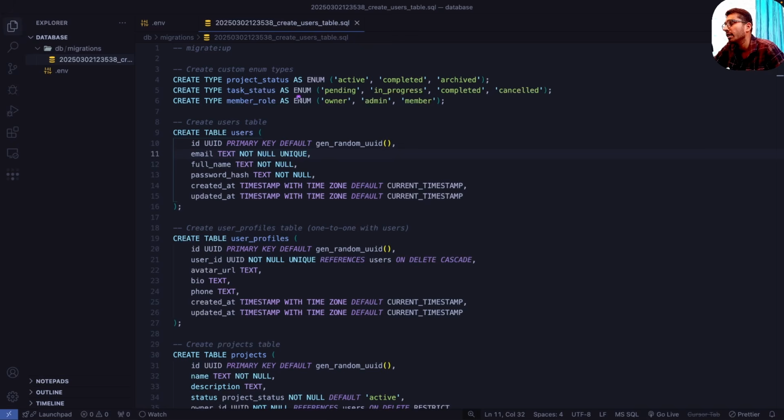The first thing that you notice is we are creating some data types called enums, right? Enums are basically for values where you have a predefined set of allowed values. For example, we have a field called status in the projects table, and for that, we only want to allow these three values.